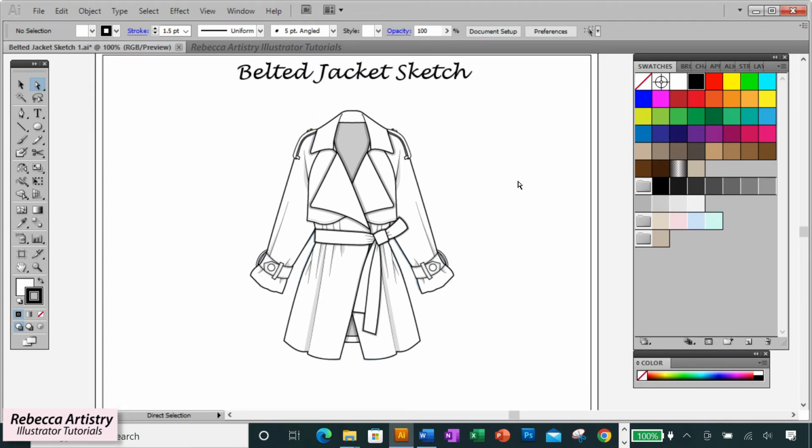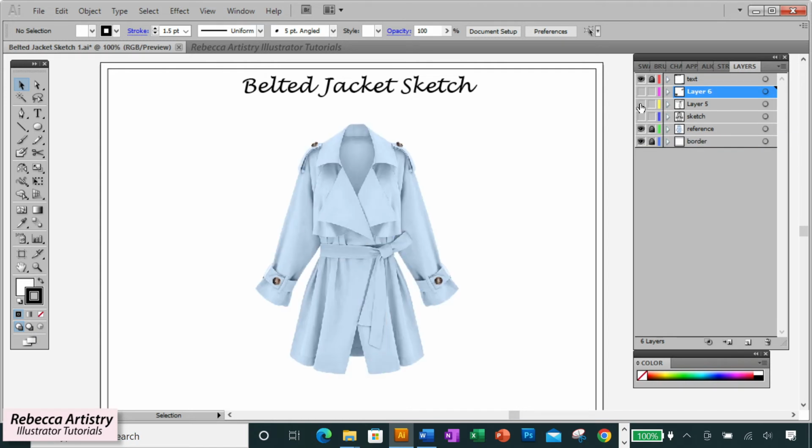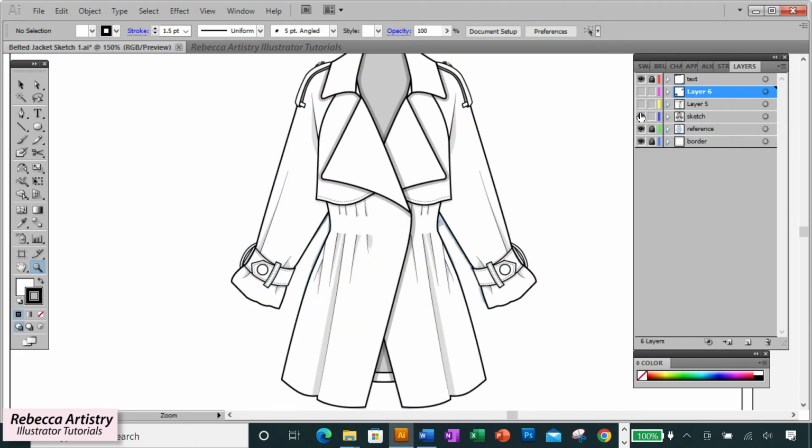And our sketch is almost complete, almost. So remember when I said earlier that in this tutorial, we're not gonna draw the buttons, but we're just gonna use pre-drawn buttons, and I will show you how to make these buttons in another tutorial. But for now, I just want you to see that the reference picture has these tortoise shell buttons. They look like 4-hole buttons. So that's what I'm gonna use on this sketch.